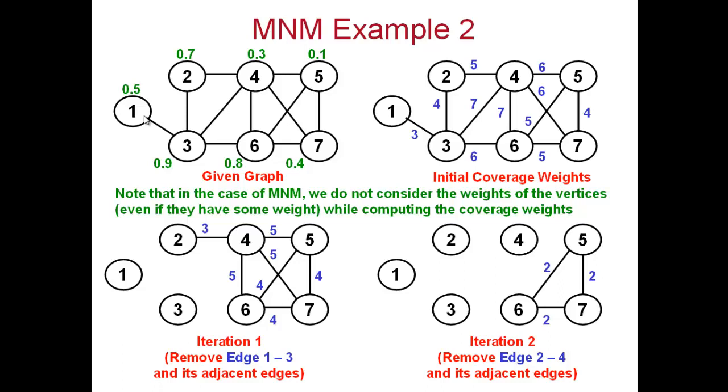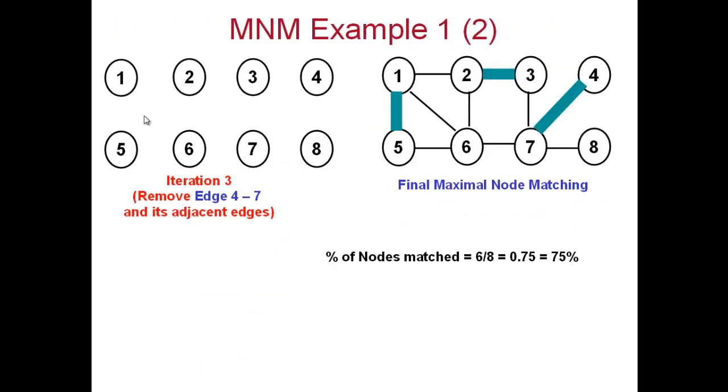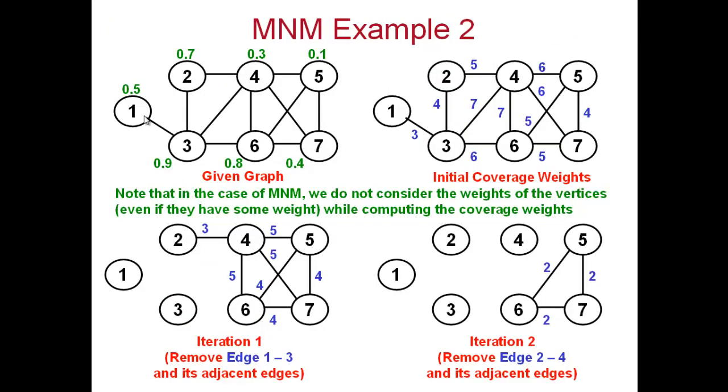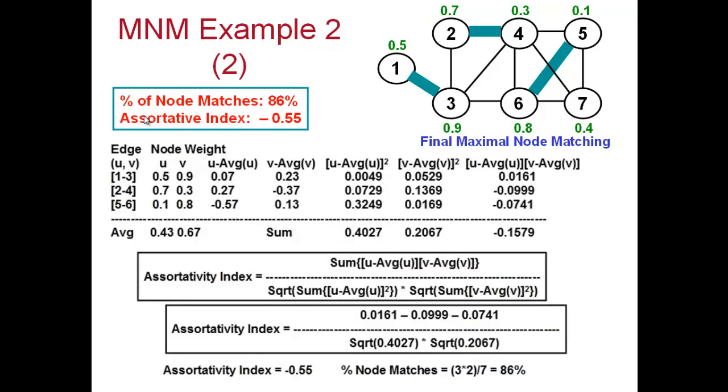So here I'm giving just fractions of numbers. It could be any nature of integers. It could be whole integers indicating the ages of the people and so on. Now, as you noticed in the algorithm that we just went through, we considered only the edges. So if I want to run the same algorithm on this graph with node weights, we'll still not be considering those node weights as part of the procedure for finding the maximal node matching. And we'll do that and find some set of edges that are part of a maximal node matching.